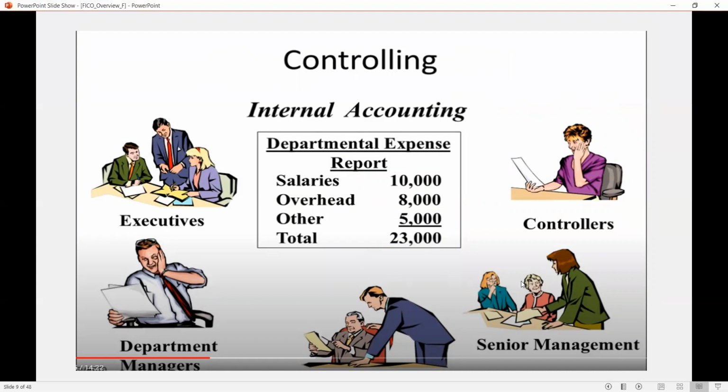The senior management wants to know the cost of production of a particular item. There are cost controllers who want to see how the cost can be reduced. And there is even some aspect of cost audit where they have to submit some documents. All this is taken care of by the controlling module.